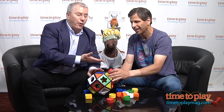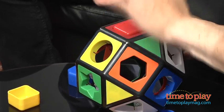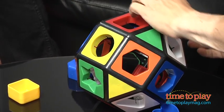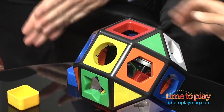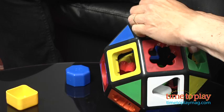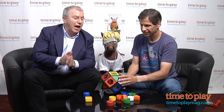With our own preschooler here for testing, we can actually show you how this might work in actuality. And he feels good for getting it done really well. I rock. This is part of the whole new Rubik's line of puzzles and things for preschoolers. It's from Tolly Tots. It's $14.99.